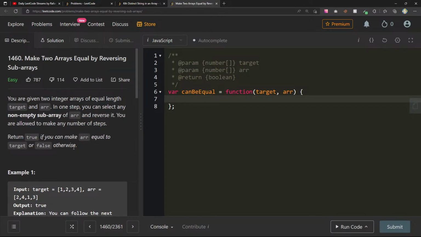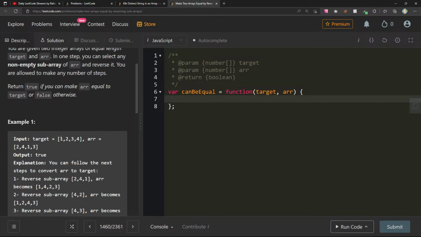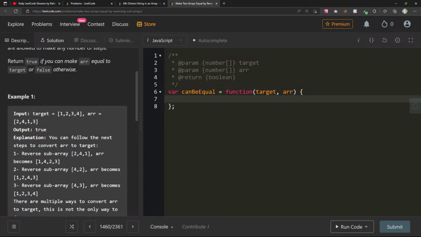So this question, I almost fell into that trap until I understood it a little more. It's very easy to think that you might have to permute or figure out all the permutations of this to see if it will ever equal this. But I think what we can do here, and at least the thing I'm going to try, is that we can always place these digits in this order such that this array will equal this array. I'm pretty sure we can keep reversing subarrays to eventually get there.